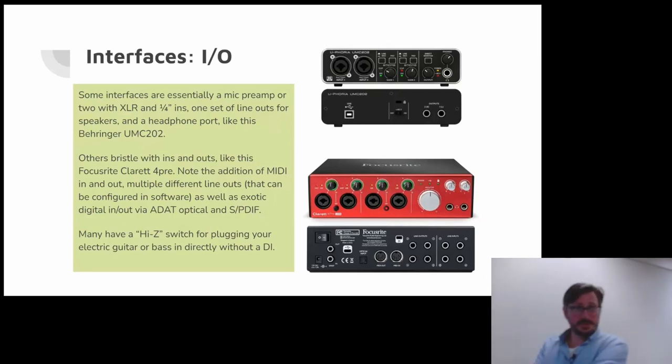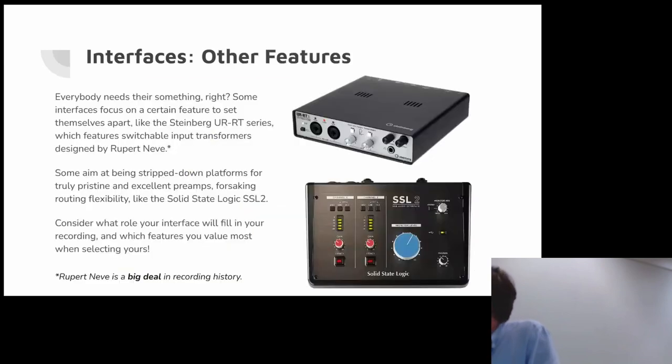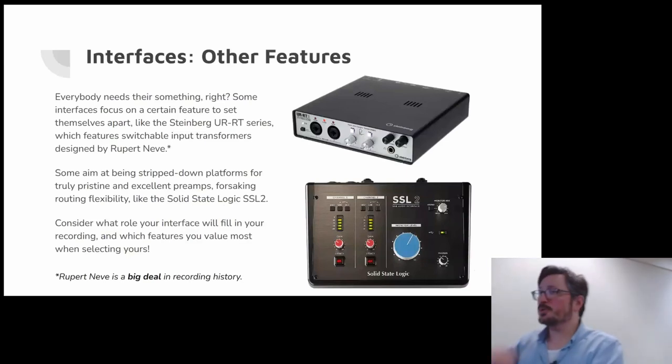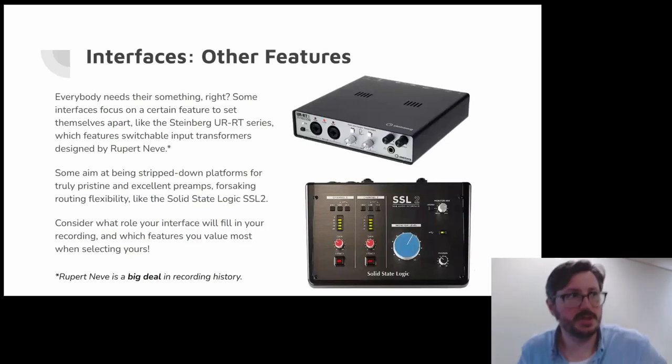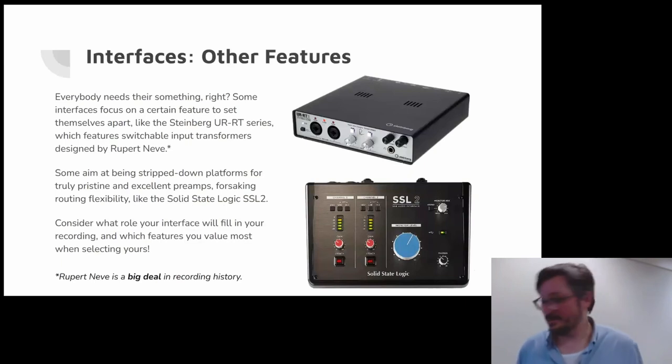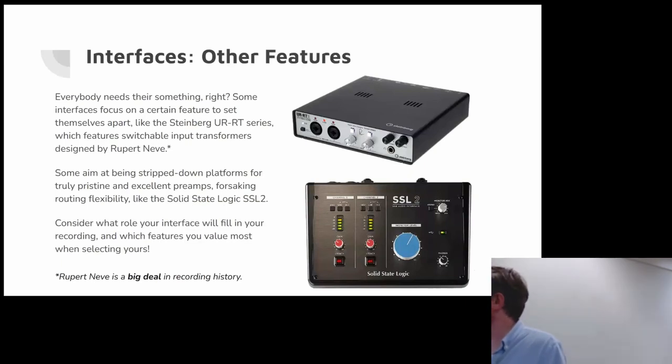Maybe you don't need all that, and you don't have to go for it, or you can go for it later. Some will even have a high impedance switch, so you plug your guitar directly into it, have an imaginary amplifier. Wow, they can get fancy. They might have some gimmick or feature. That one on top has input transformers designed by Rupert Neve, who's a big deal in audio. How much does that really improve things? I don't know, but it may sell those units really well.